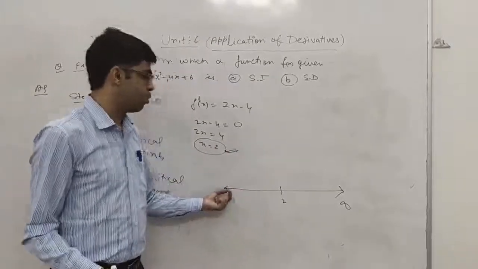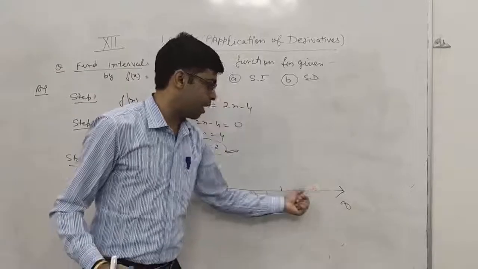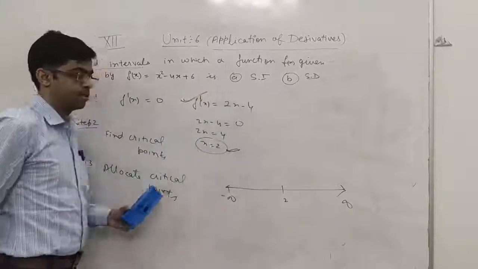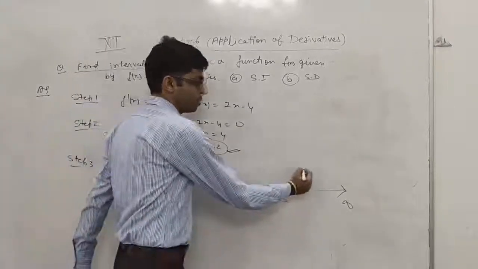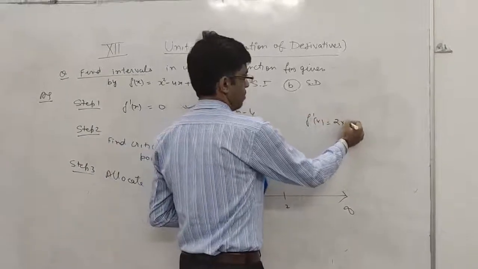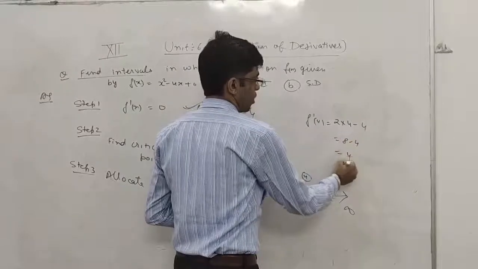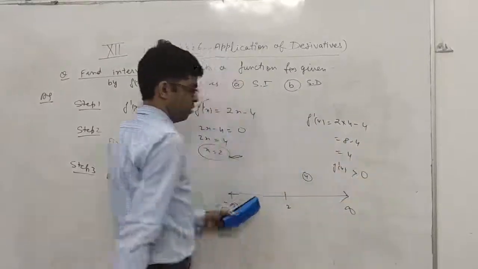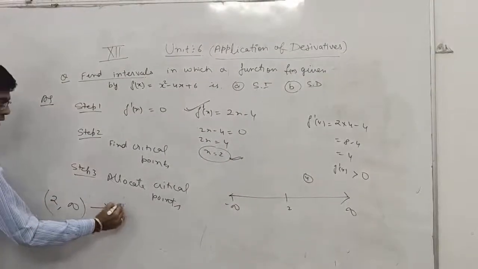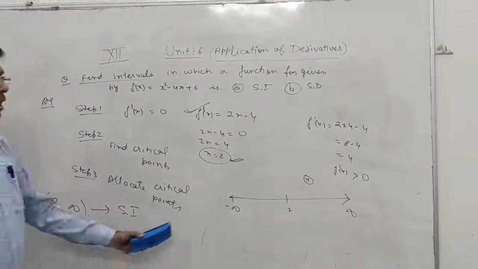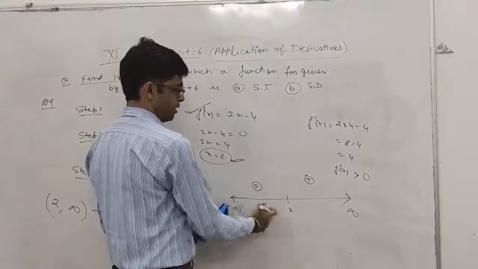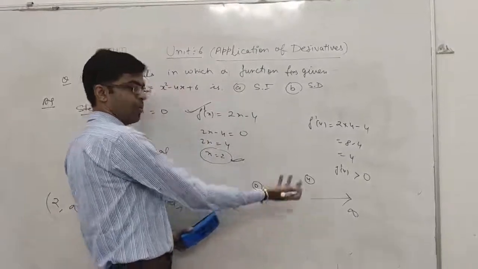Now we have to choose one point between these. एक point को choose करना है और f dash x को check करना है. We have to check this f dash x. Now in 2 to infinity, suppose I am taking 4. So f dash 4 is 8 minus 4, which is 4, and this is positive. So 2 से लेके infinity में is strictly increasing आएगा. Similarly now, minus infinity से 2 में we are considering 0. Minus infinity से 2 में 0 भी point आएगा. We can take any other point also.